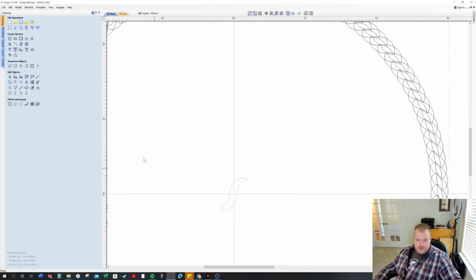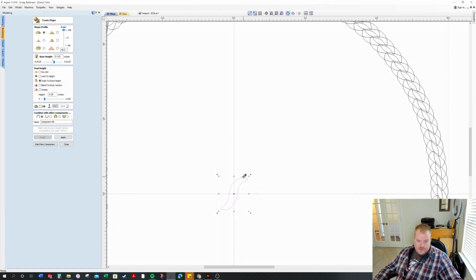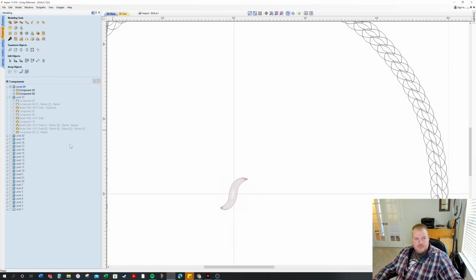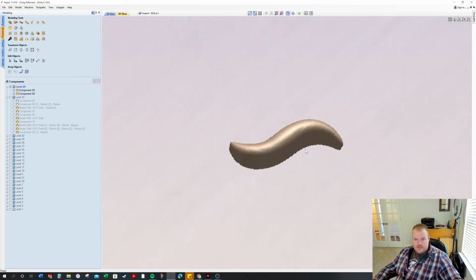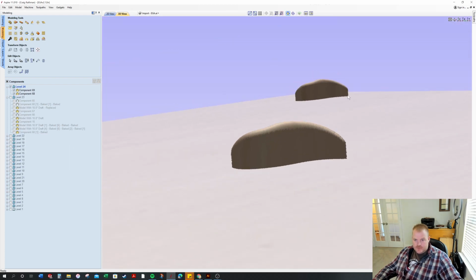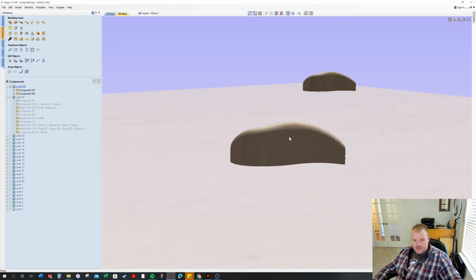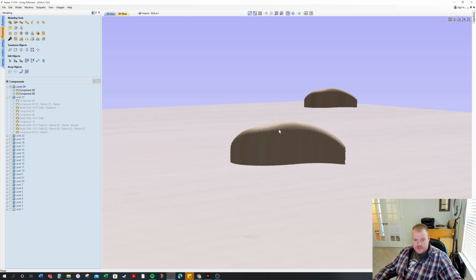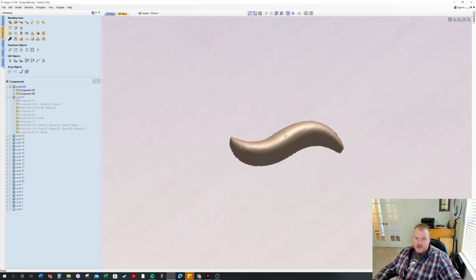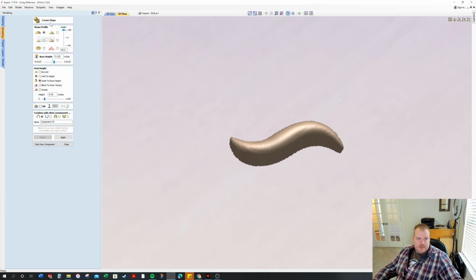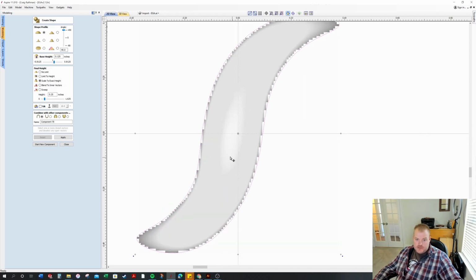So I'll show you what this looks like by itself and the reasoning behind why you want this shape. Because Vectric does some, I wouldn't call it weird, but it does some things on its own, and there's a reason that I do it the way I do. If you look at this, there's another one over there. It's highest at the middle and lowest points are on the outsides. The reason is that when you're creating a shape with the create shape tool, mainly your curved ones, it's going to be at its highest point at the thickest point of that vector. You can see here with the grayscale, the tallest point is in here, and then it slopes down towards the outside.